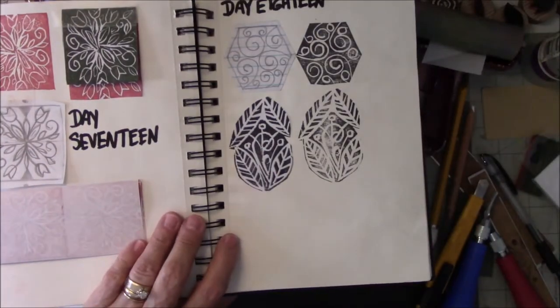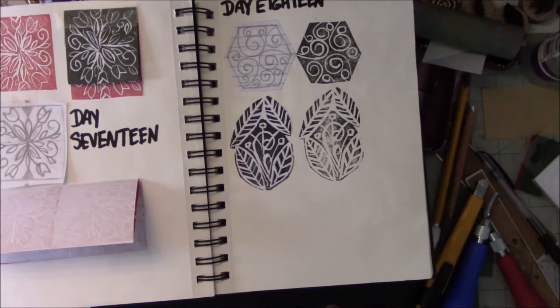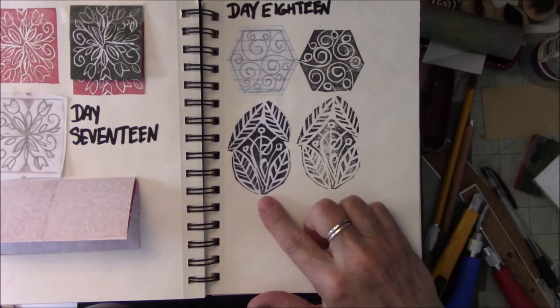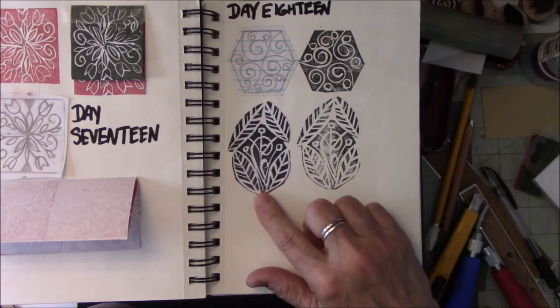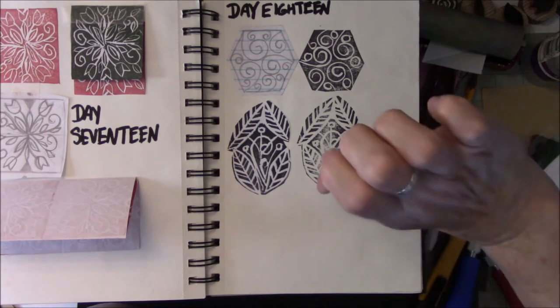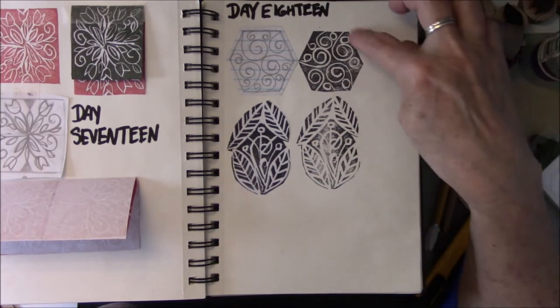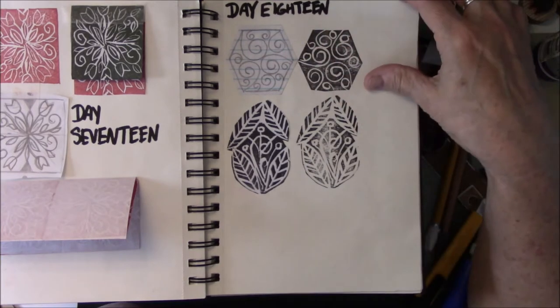All right, so here's day 18. Okay, I don't know what to say about this one. I tried so hard. I watched a video that Julie Fenfei Balzer put out for tessellating. She did leaves. I tried it, and it was a big fat fail. It was a big goose egg. Then I tried this, and it looks good, and it does repeat, and I like it.